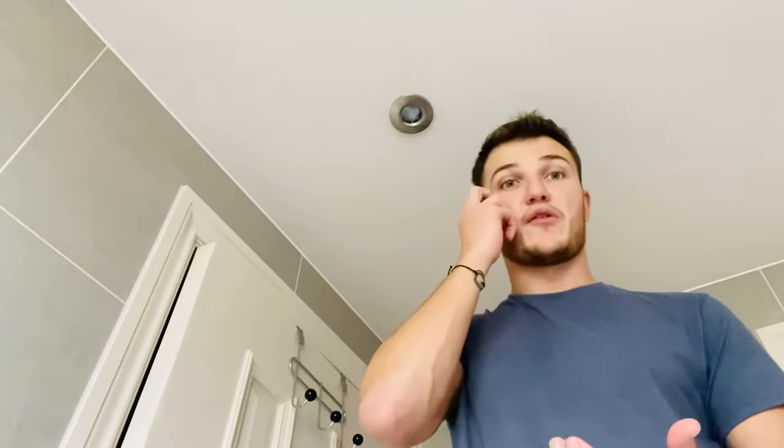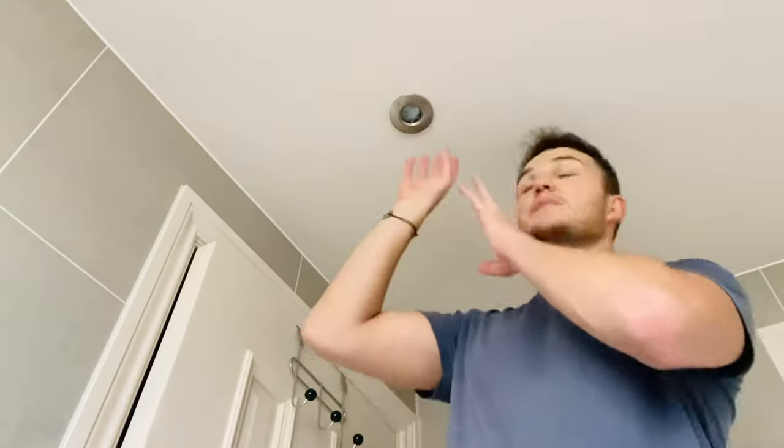I've just turned the lights on here and this one has not come on. The first thing to check is whether the other lights have come on. In this bathroom there are four lights — the other three have come on, this one has not. So there's either the bulb come loose from the connection, the bulb needs replacing, or there could be something with the wiring or bulb mount — but I think that's unlikely. I'm going to assume the bulb is gone or the mount has come loose.